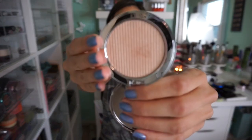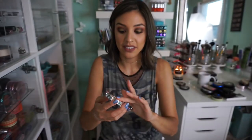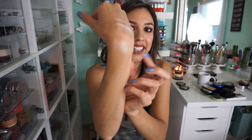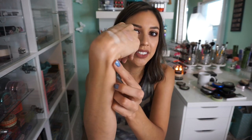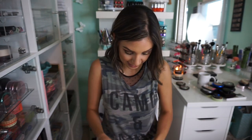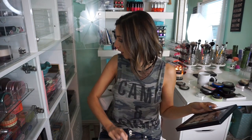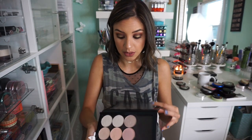This is the Estée Edit Flash Illuminator Fluid Powder in Heat — this is so good you guys. Look at that — it's like a neutral gold with just a little bit of glitter, just a little dab of glitter. So it's kind of nice. Okay, we are almost done — we just have this last tray here and then this palette. I'm gonna keep all of these from Love Luxe Beauty — they're all really really awesome, even the green and baby blue down here. Really really great highlighters, keeping all of those.